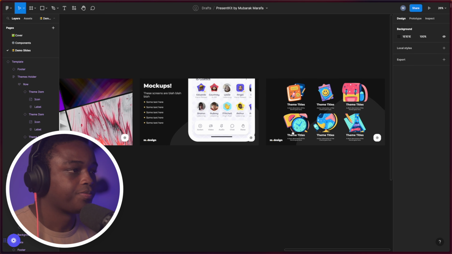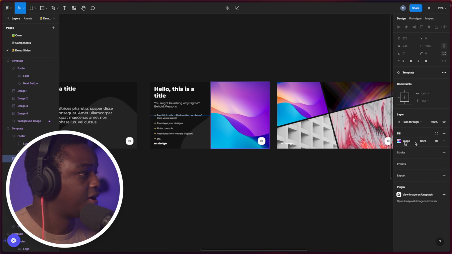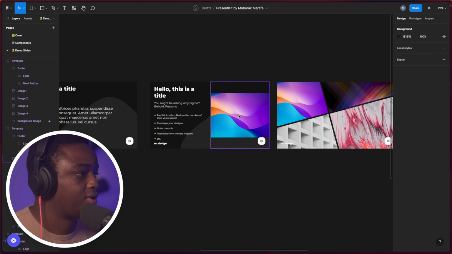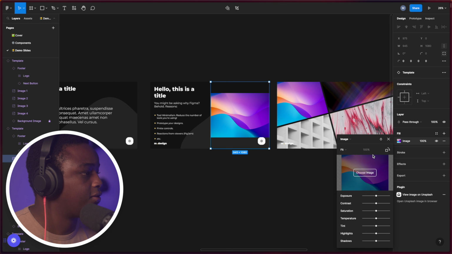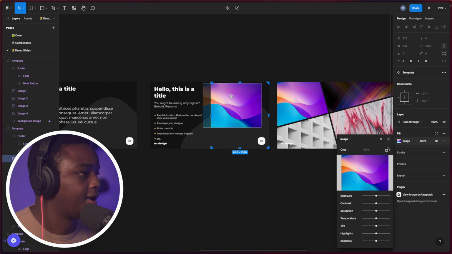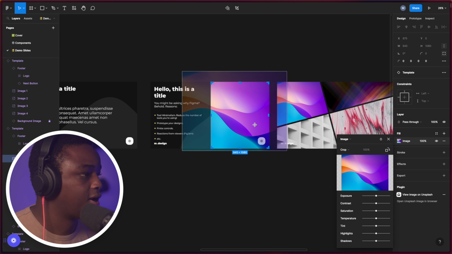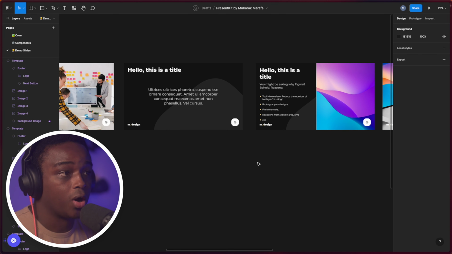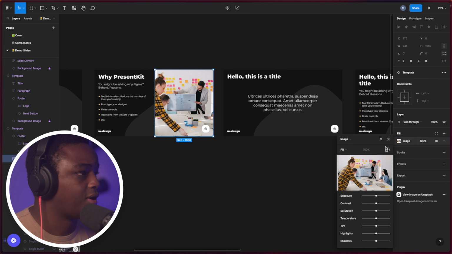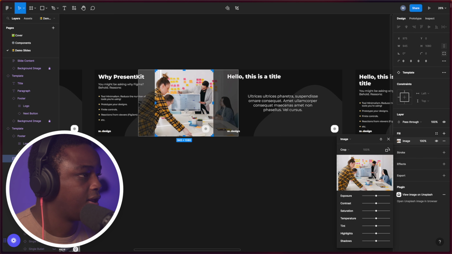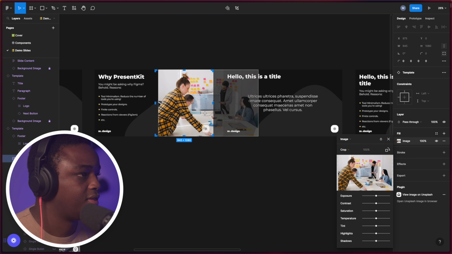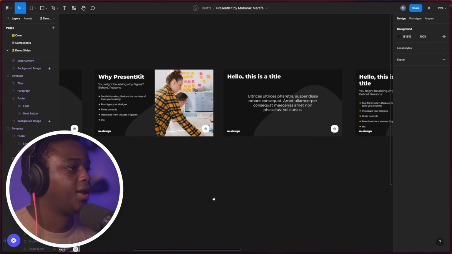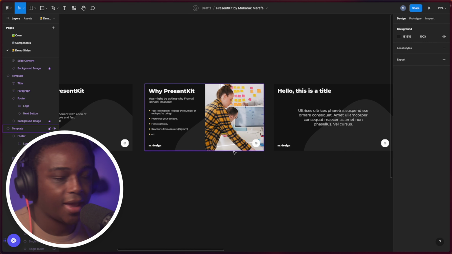Okay, so same thing for these images here. You can go in, you can totally fit them, and you still see the background in the back, or you can also crop, and then now you have complete control in how you want to show that image in there. So that's kind of how I work with images as well. Even here, if I wanted to get a better framing, I can go in here and say I want this to be the frame. Maybe I want it to be slightly larger. Okay, you're done. Yeah, it's very simple, very easy.